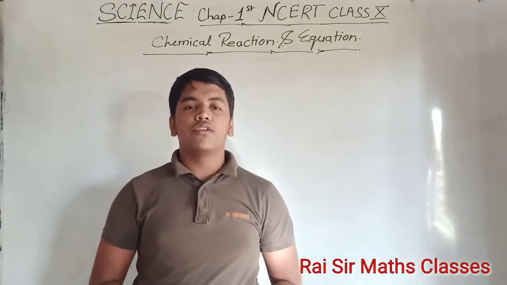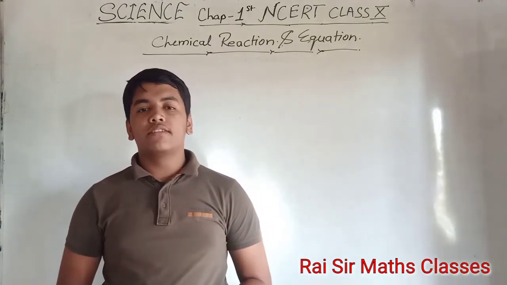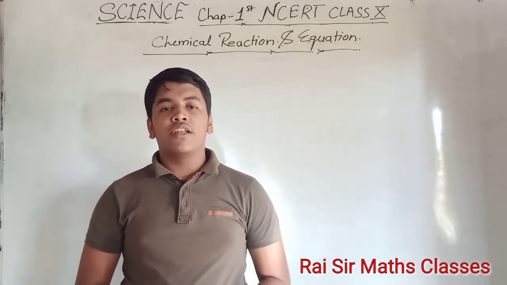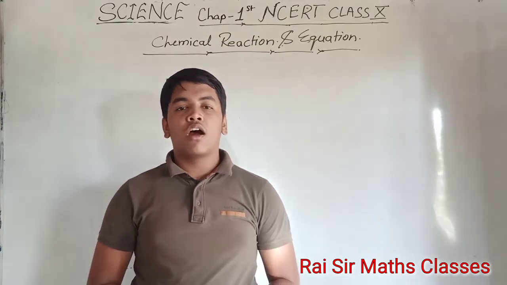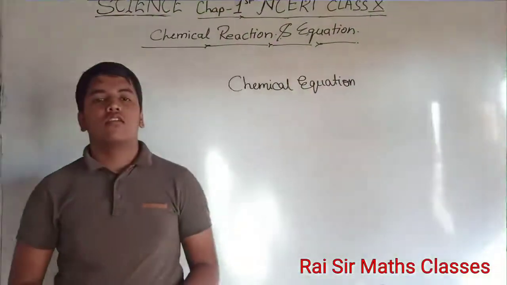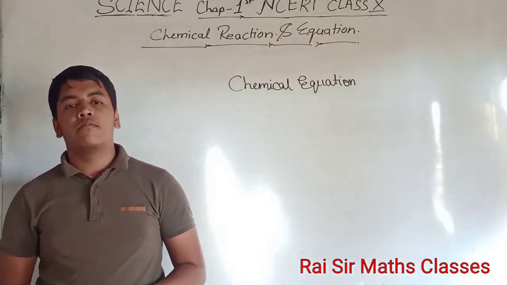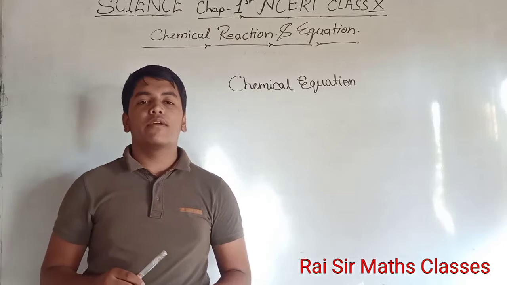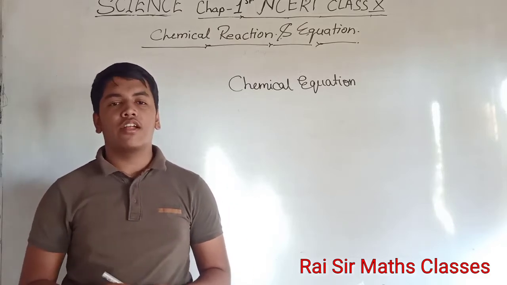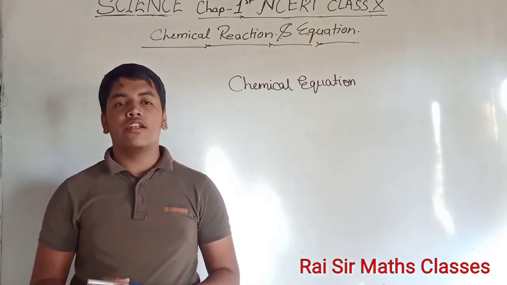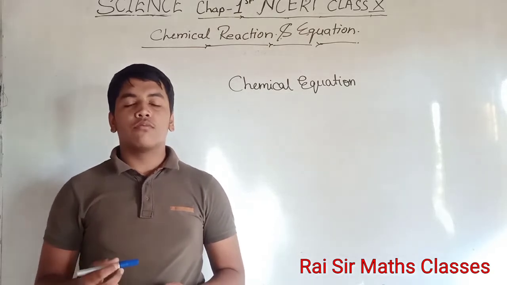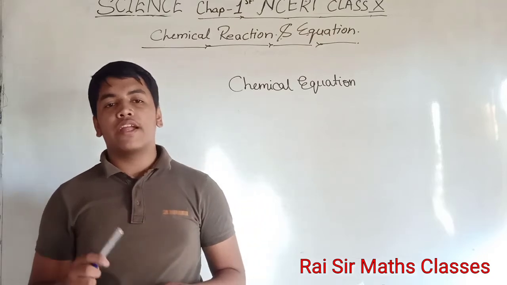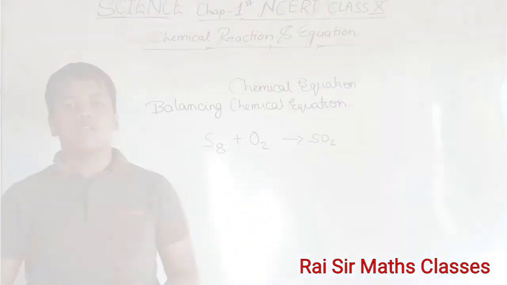In this video, we are going to study how to balance the chemical equation, what are the effects of oxidation in our daily life, and how to cure it. We are going to start by recapitulating the basic terms, that is chemical equation. What are chemical equations? Chemical equations are the shorthand written chemical reactions in terms of symbols, formulas, and the ratios of their number of elements of reactants and their products.